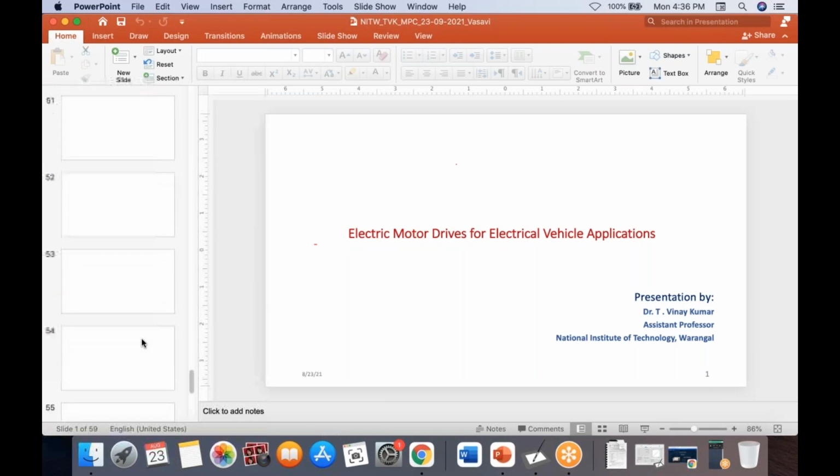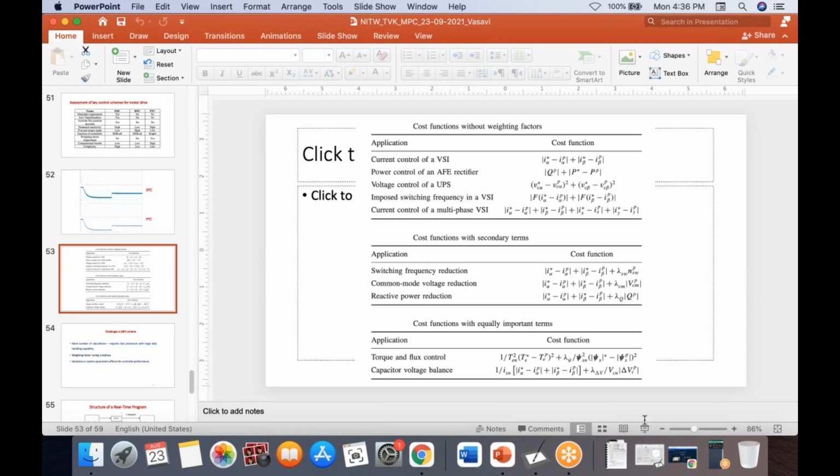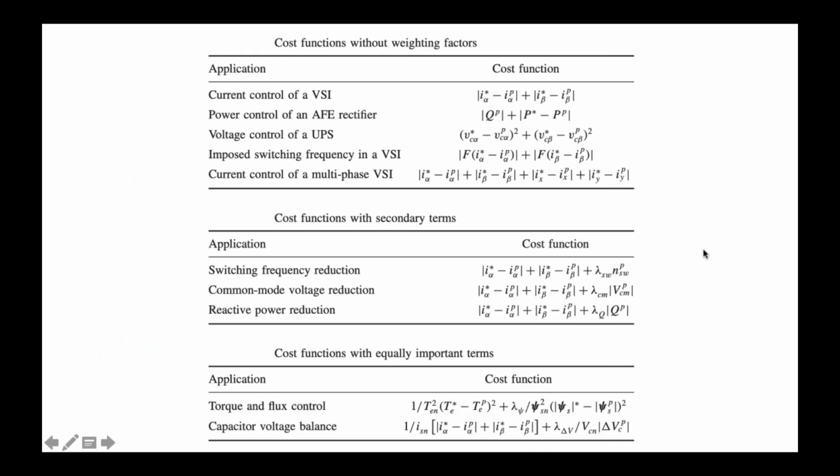Let me highlight generalized applications, then you can understand. If you want to adopt this model predictive control method in UPS applications, you can control the voltage, and the switching frequency of voltage converters. Further, if you want to reduce the common mode voltage, or control the reactive power in grid-connected inverters, you can write more control variables in a single equation, which is the cost function. In model predictive control, there is only one expression with respect to the controller, called the cost function.